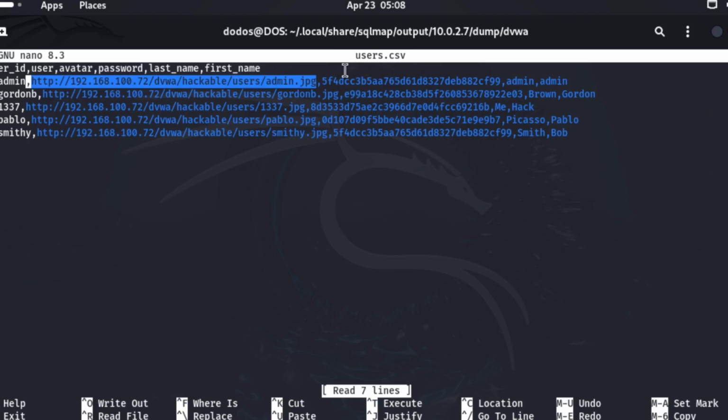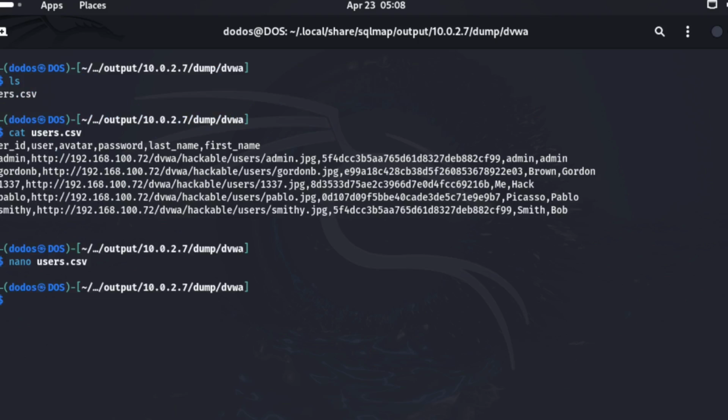And as you can see, these are JPG, it's actually a picture. So the password, you have a password here. The last name is admin, the first name is admin, and so on. So we can open this with another tool, but in this case we have the information that we need. Let us get back. So we have already dumped some information.